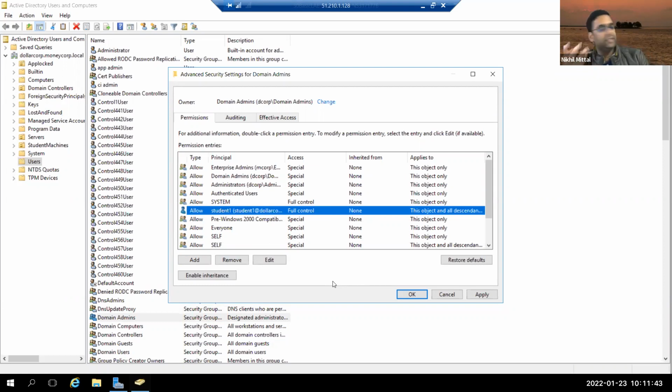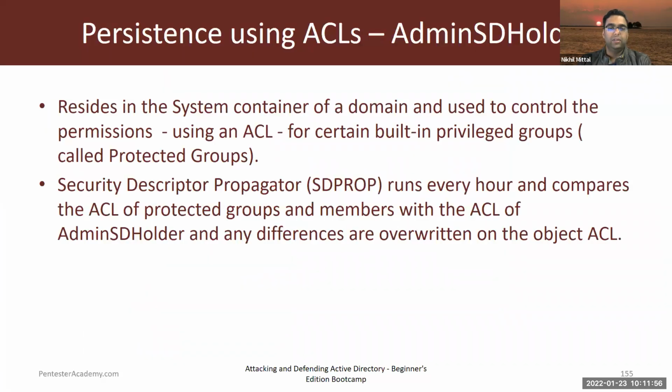So we discussed that, is that a valid persistence method? Turns out that actually it is not. There is an ACL sanitization method called Security Descriptor Propagator, SDProp, that runs every hour and compares the ACL of protected groups and members of the group with the ACL of a special container called AdminSDHolder and overrides any changes to the permissions.